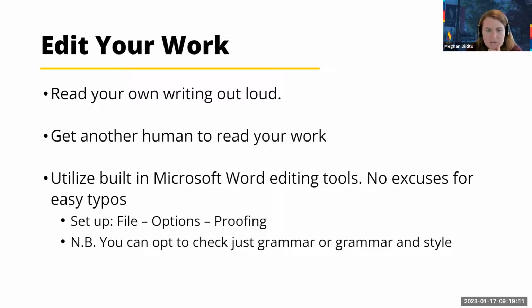Also, use the tools you have. For example, in Microsoft Word, they have editing tools. There's no excuses for not fixing a typo. And I've also just included a note. If you want to set up the editing tools, you would go into Microsoft Word, File, Options, Proofing. You can opt to check just grammar or grammar and style, or both, in addition to correcting for spelling.